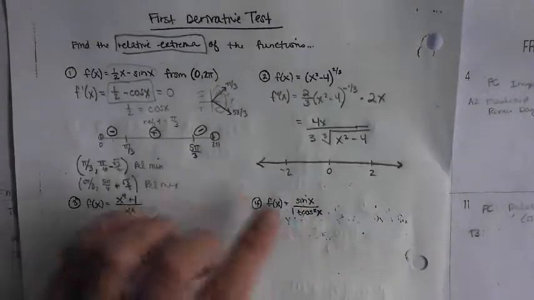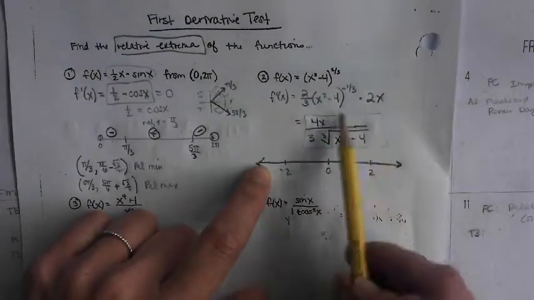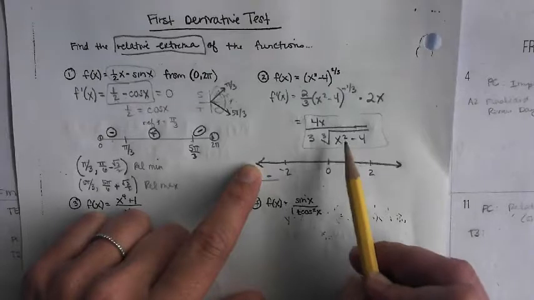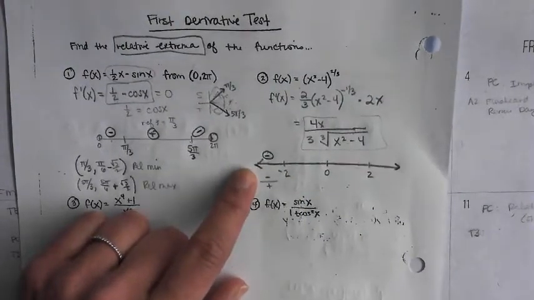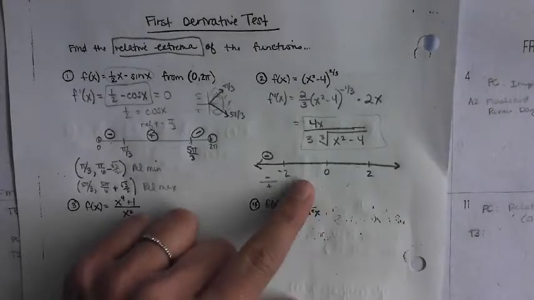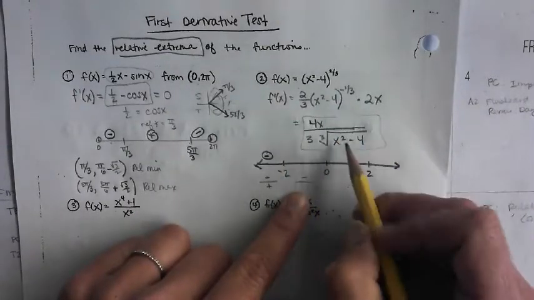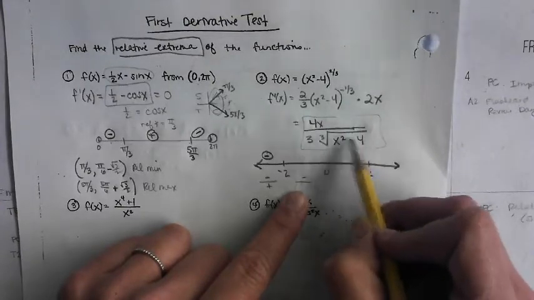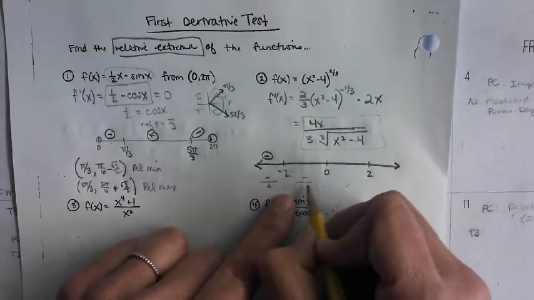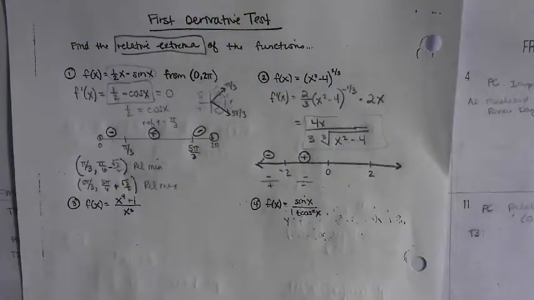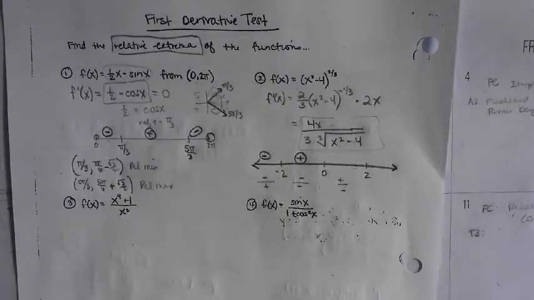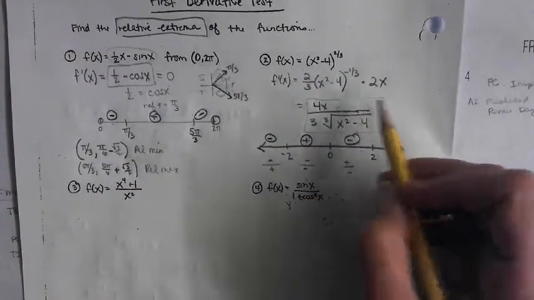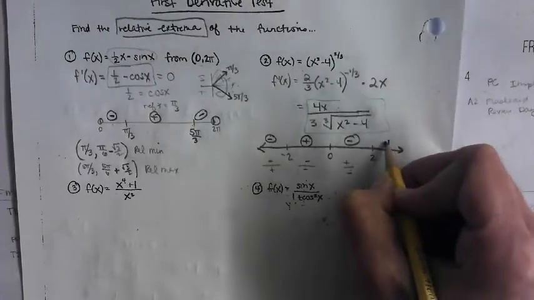But test -3. So if I plug -3 in, I'm going to have a negative on my numerator over, that's going to be 9 minus 4, cubed root of 5 is a positive, times negative over positive is a negative. If I plug in -1, I'm going to have a negative up top over 1 minus 4, a negative number. The cubed root of a negative number stays a negative number, times 3 stays a negative number. So negative over a negative is a positive. If I plug in 1, I get a positive over a negative, which is a negative. And if I plug in a 3, I get a positive over a positive, which is a positive.